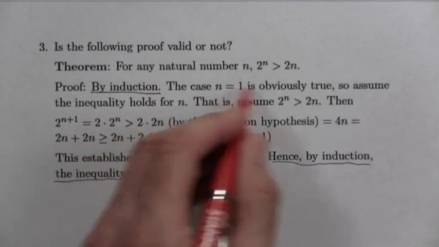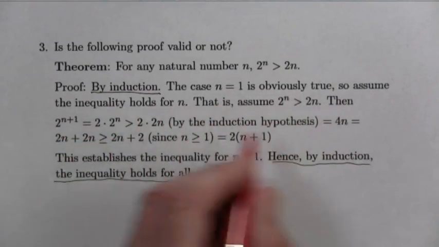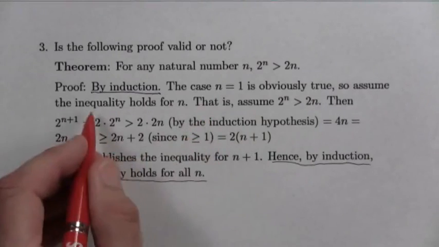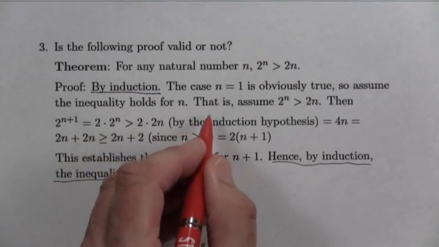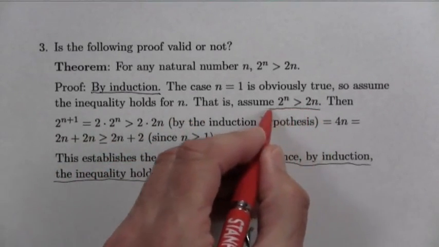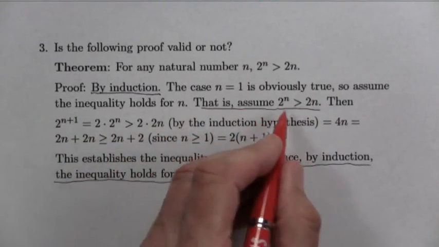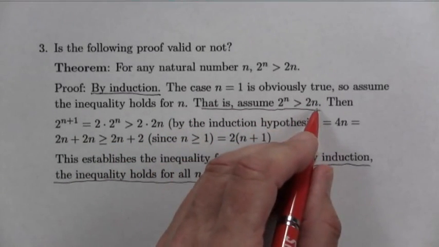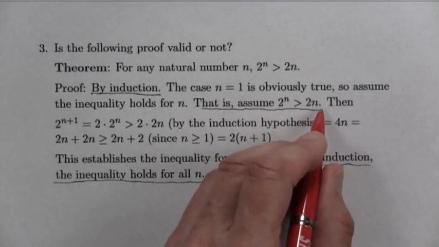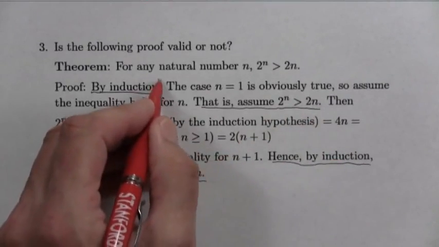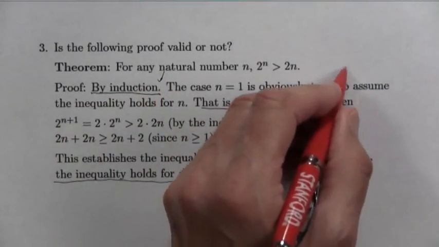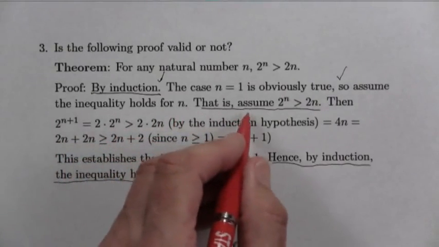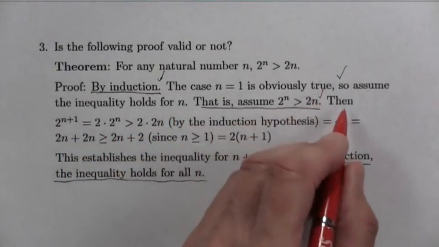Well, this is the beginning case. This is obviously trivial, right? So let's look on to the next part, this is where things usually get tricky. So we begin by making an assumption. We're assuming 2 to the n is bigger than 2n. Okay, that's correct. Let me tick these as I go through. We've done that. Initial step. We make an assumption.